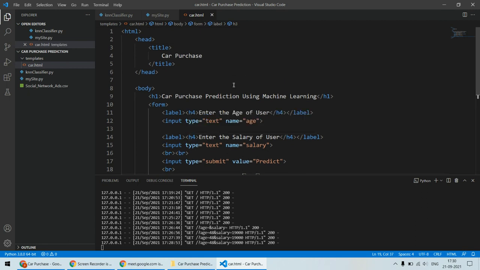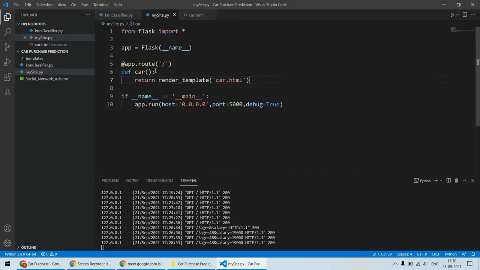So now we will go inside the Python code and see what changes we can make. As far as this is concerned, whenever I go on this route and click some button, some actions have to be done. In that case, it should load our data set, then it should train our classifier, and once the classifier is trained, all these values should be taken from the web application, or from our website, and given to this classifier. Then the classifier should predict something, and then it will give some result.